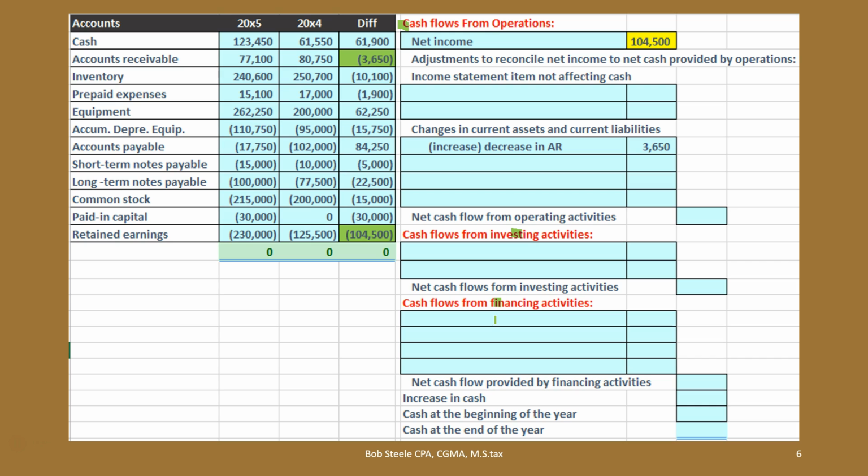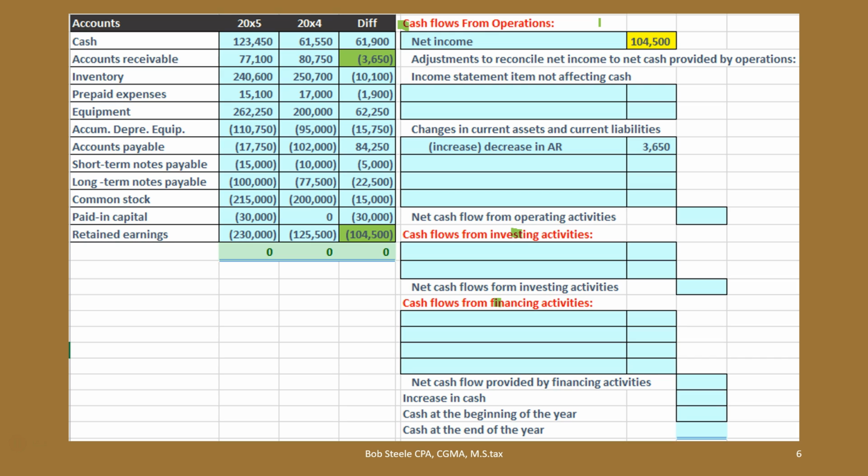One way to think about it is, what's going to be the other side of a journal entry that basically increases accounts receivable? Why does accounts receivable go up? When we make a sale on account, we debit accounts receivable and we credit income, revenue. That means the other account is a revenue account, which is an income statement account. And that's one way you can think of that. Well, that means it must be operating, because the operating activity has to do with us changing the income statement from an accrual basis to a cash basis.